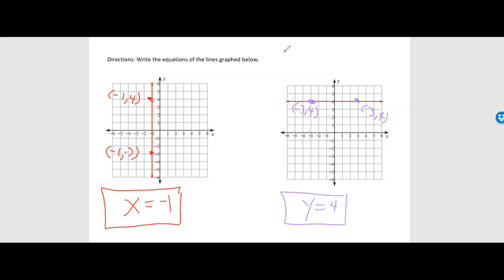All right, so that is going to take us to the end of this lesson. While this concept seems straightforward, the only way students really mess up questions with horizontal and vertical lines is if they guess, right? If they forget whether it's supposed to be x equals or y equals, they'll just take a guess rather than plotting 2 points and seeing which coordinates stay the same. If you plot the 2 points, it's very easy to understand whether it's supposed to be x equals or y equals, so just take the extra 30 seconds to do it.